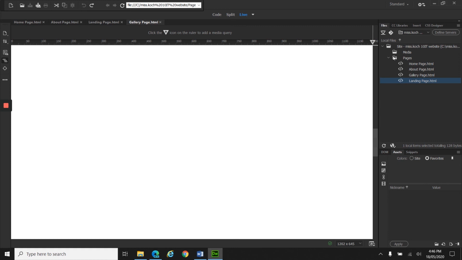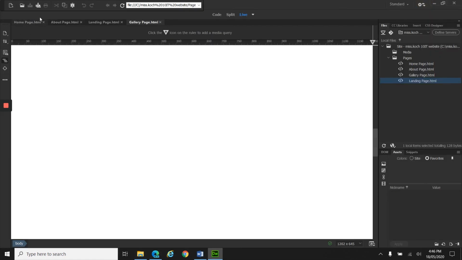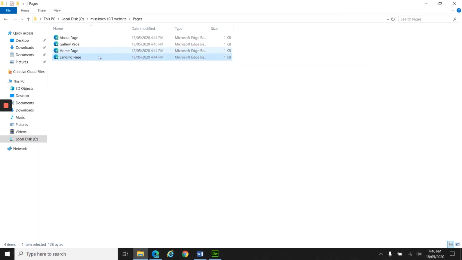I know I just put it in the folder, but I'm going to suggest, let me close it in Dreamweaver before I do this, before it goes crazy on me. Move it. Oops. Put it out here. That is just going to tell your website that your landing page is a landing page and it's not a page of your actual website.